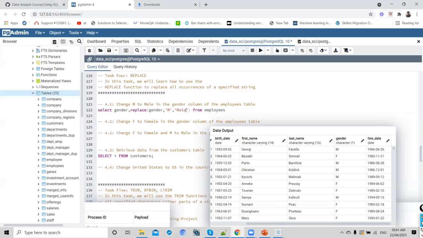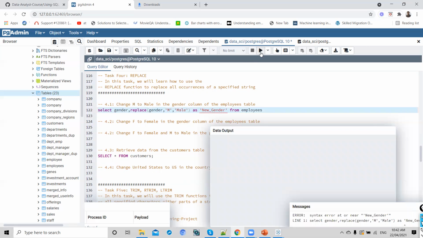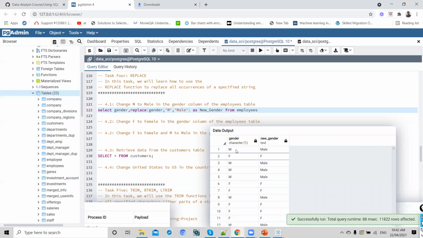I'm not going to change the original. Okay, so new gender. If we do this, not doing double quotes, I think. So here all M has been changed to male.